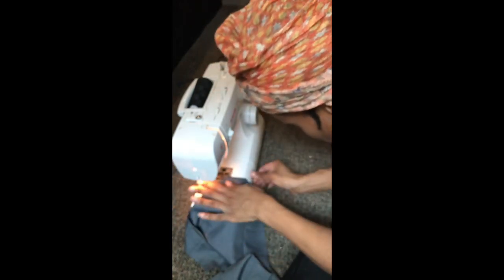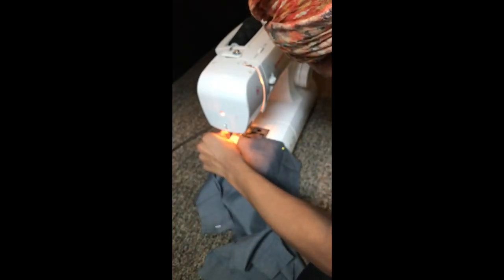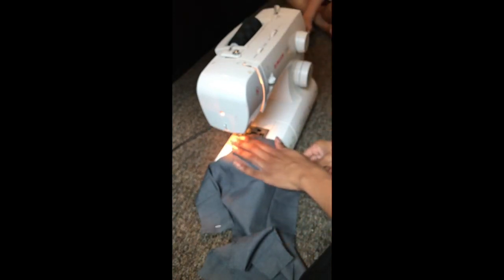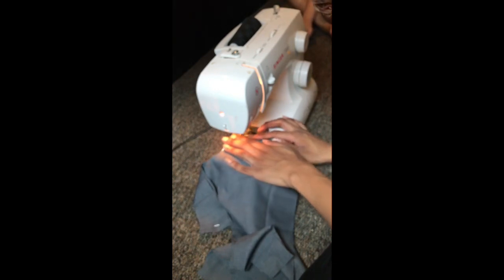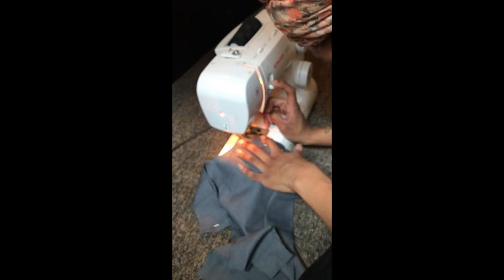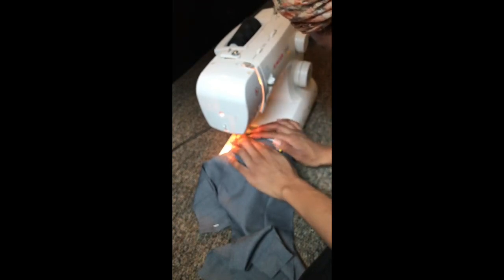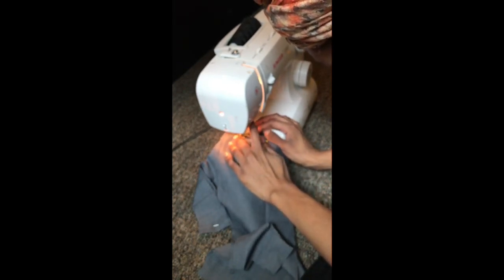just showing you here, just putting it under the machine and running it through. And again, that side seam. And like I said, a great way to know where you need to sew, I would say look at the pattern that you are mocking, and just pin exactly where they have their seams on that pattern. So I pinned, like I said, at the top to attach the straps, and then I pinned down the sides, and that's exactly where you would want to sew the fabric.